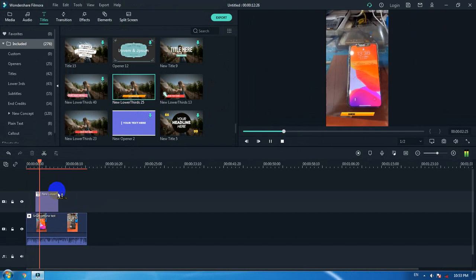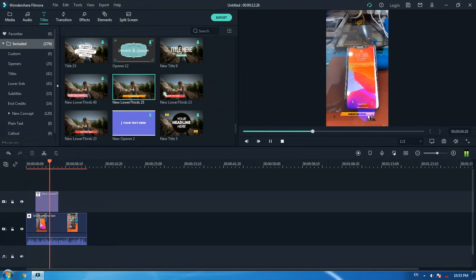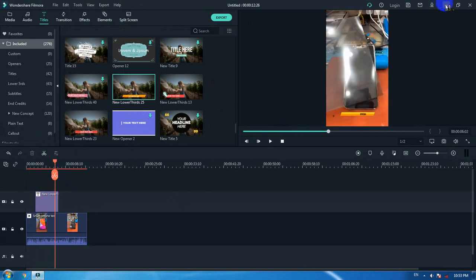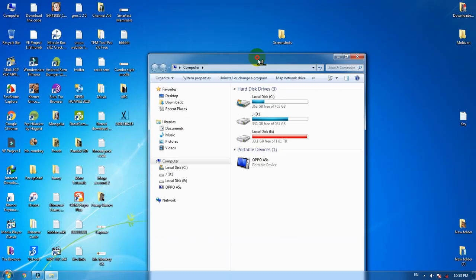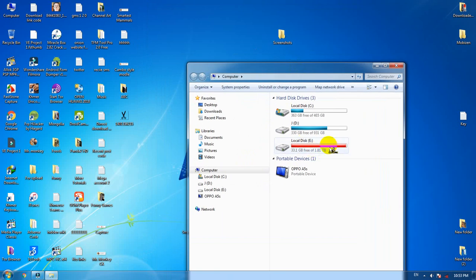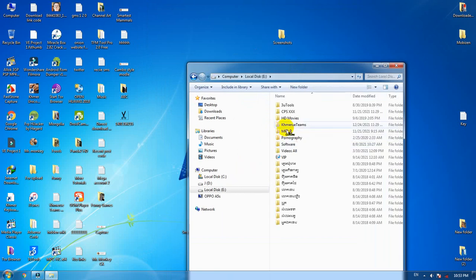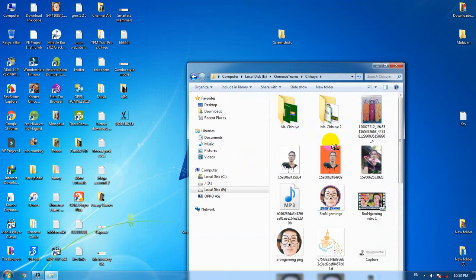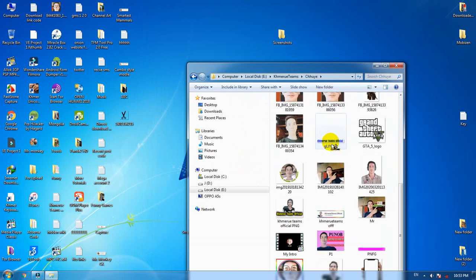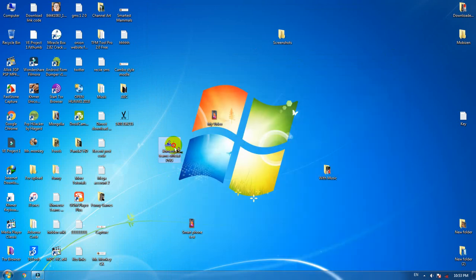Okay, now we're going to see here it is appearing in a portrait version. And you can even add a watermark inside the video also. Now I'm going to use my watermark here. Okay, it is here, watermark. I can choose one of them. For example, I'm going to use this one because it is in PNG format.